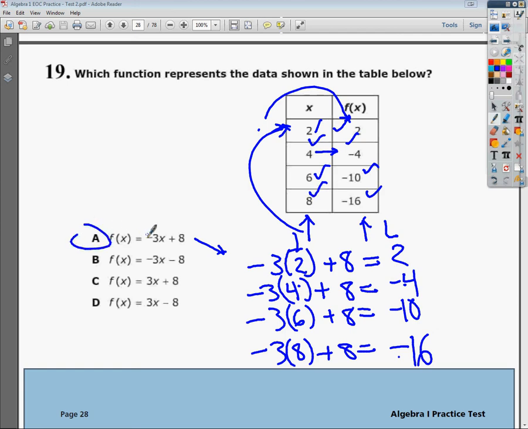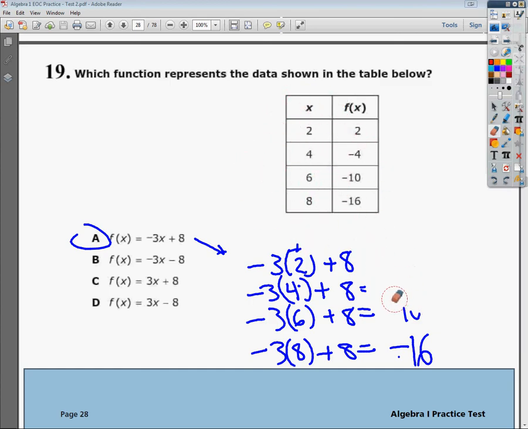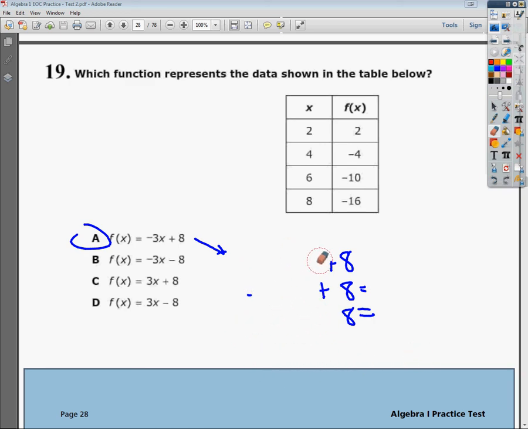So this is the correct answer to show that it doesn't work with other ones. And by the way, if you find one that works for the first group, make sure you do at least two more. Because sometimes they'll follow the pattern correctly for the first couple, and then it just falls all to pieces. So if you plug in 2, make sure you plug in 4 and 6 as well. You probably don't have to plug all 4 in.